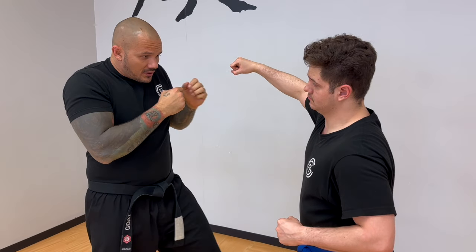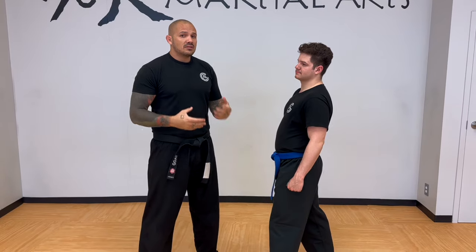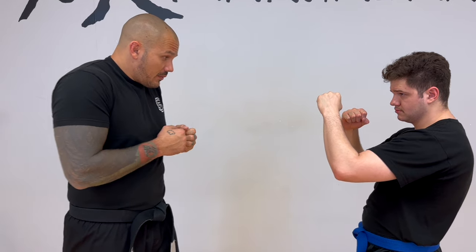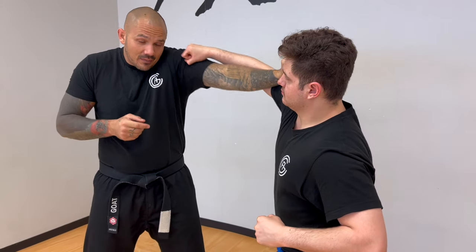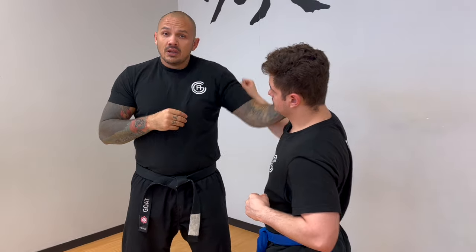Look what happened — as that punch came forward, he actually moved his head to the side because he didn't want to take my palm to his face. My hand hit, deflected off, and became more of a clinch. From that point it's easy to strike. There's a lot of different things that take place with your training partner whether they know it or not — that's the realism of training. Timing is imperative: make sure you can get to him before he gets to you. You don't have to train really fast or hard, you just have to practice it. Stay safe.